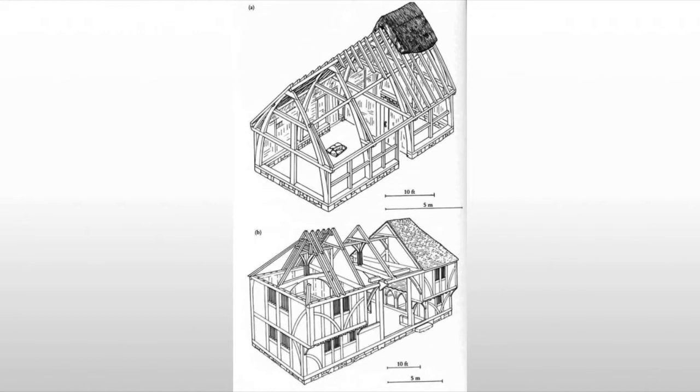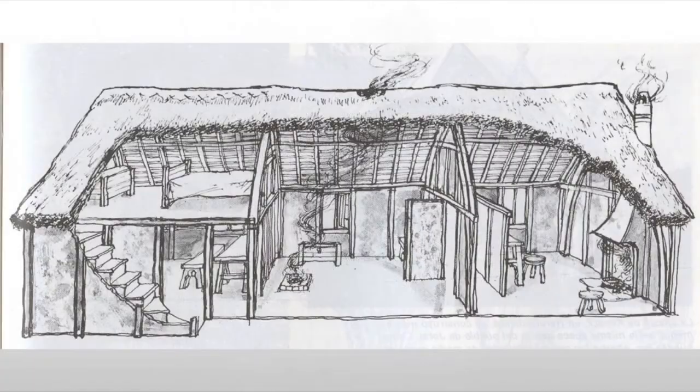We will see very, very simple homes, as you see at the top, with thatched roofs and animals and people in the same space. We will see far more complex homes, all based on social class. A merchant, for example, might have a better home than, say, a serf still working under the feudal system.